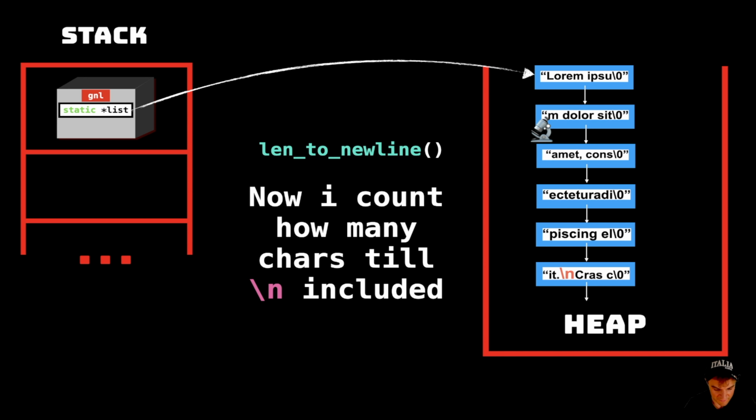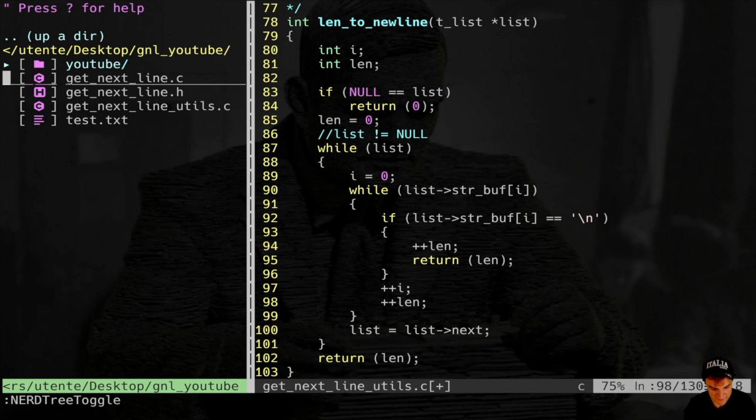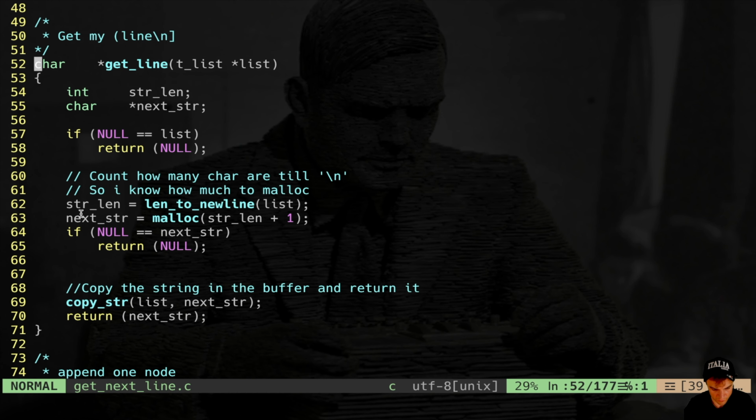So it's like every time the microscope here is going to i equals 0, right? It's going to count another 10, 30, another 10, 40, another 10, 50. Then it's going to go to the last node with a backslash n, and it's going to count till n. So I get 54. I have 54 chars. So this function here is counting 54 chars. Why is it useful? Well, let's go back to the previous page. We were here, right? Len to new line. It's useful because I want to use string len, the result, 54, to do a malloc.